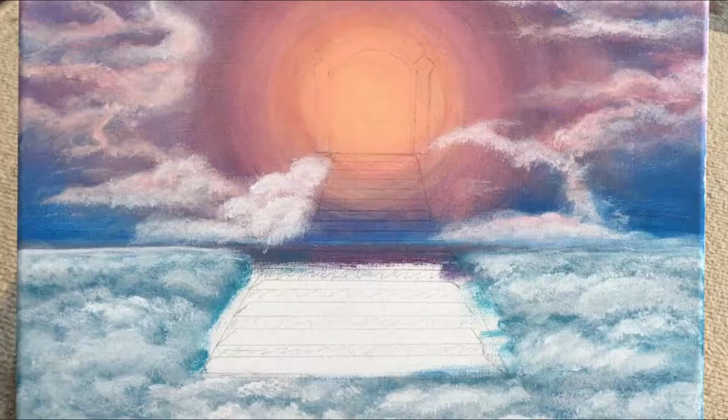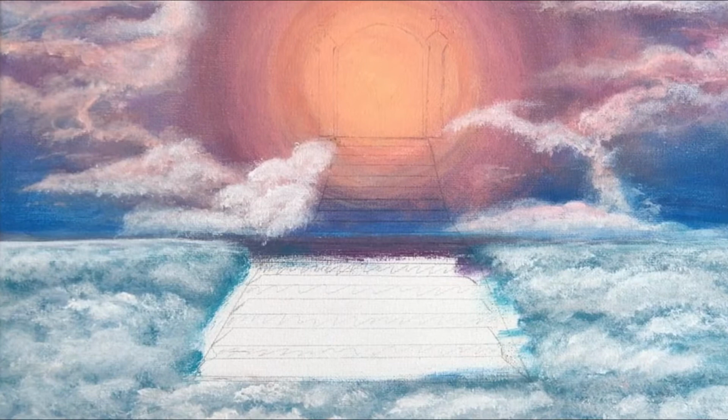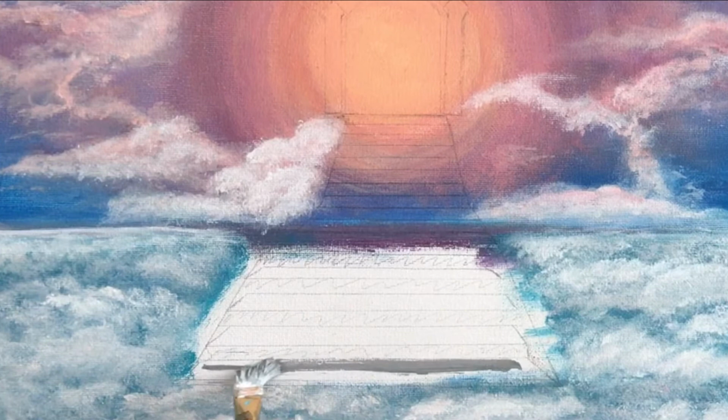Okay, so I went ahead and outlined the stairs. I just used a pencil, don't use a marker or pen, just so that if you don't like the lines or anything, you can erase it. Just use a ruler and a pencil, and then just made an outline of the stairway, basically going from larger to smaller, and I created the door.